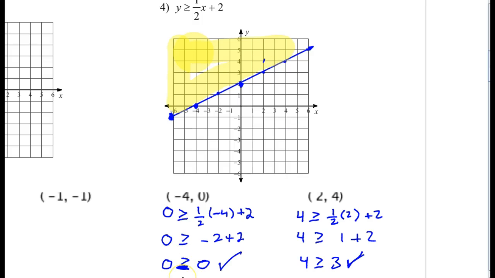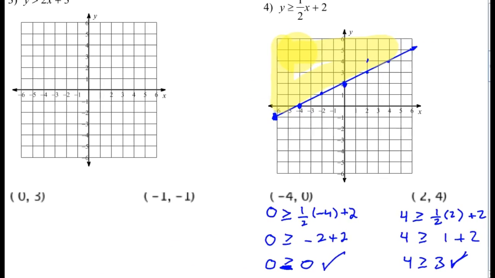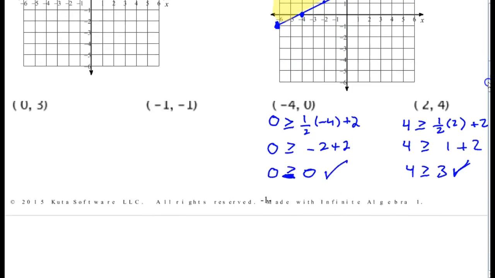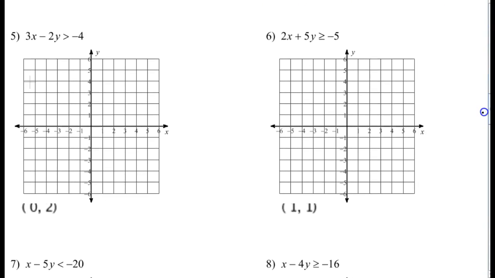All right, go ahead and finish number 2 and number 3. And if you're ready, you can flip it over to the back and start solving those for y. That's the only thing different here. Oh, on number 5, go ahead and switch this to 0, 0. On number 5, switch it to 0, 0 instead of 0, 2.